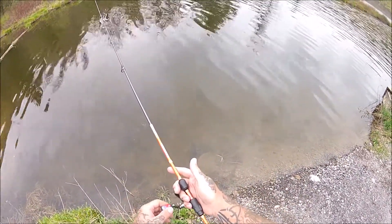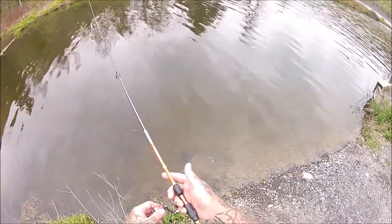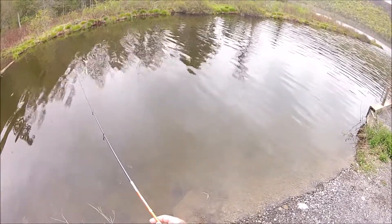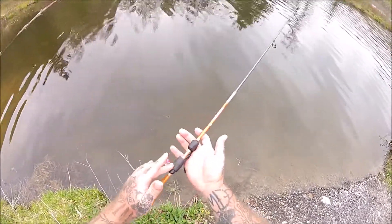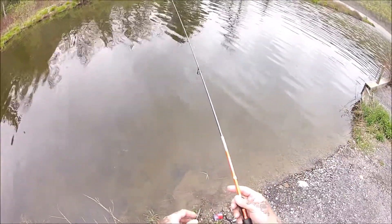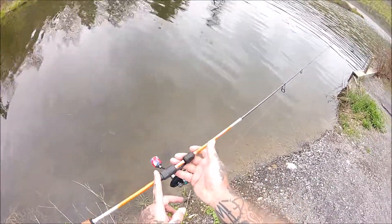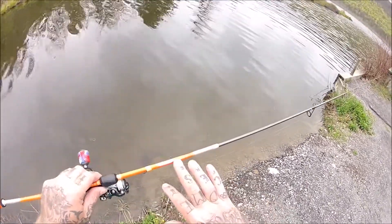Love this rod, love how it looks — orange and black silver, fishing with Big Mike colors right there. You're probably not gonna be able to see it, but right there is 'FWBM' right in between the reel seat. It's got this nice skeleton reel seat and a little wind grip fighting butt — or butt cap, whatever you want to call it — in orange. Beautiful, beautiful rod, can't tell you how much I love it. Right there's Conway Rods.